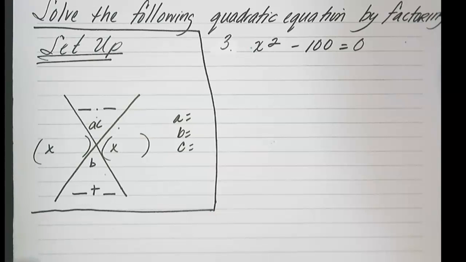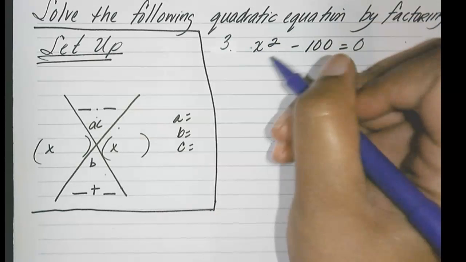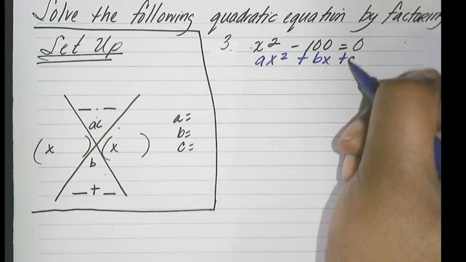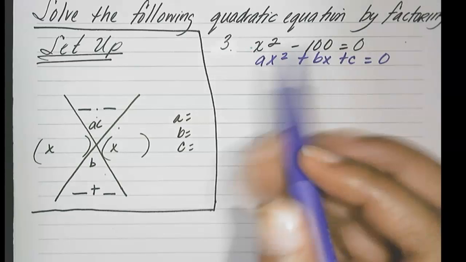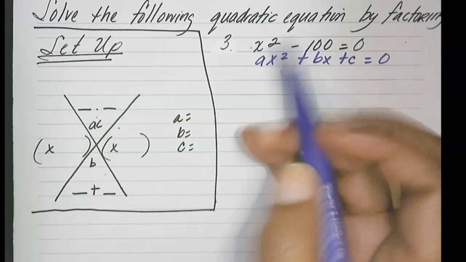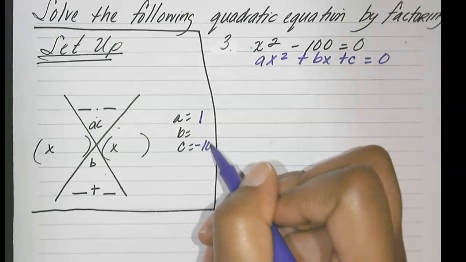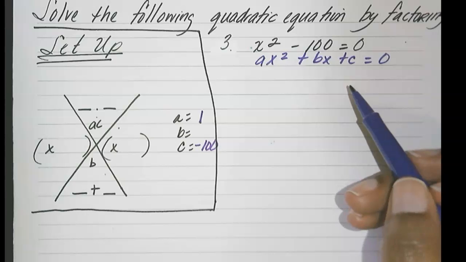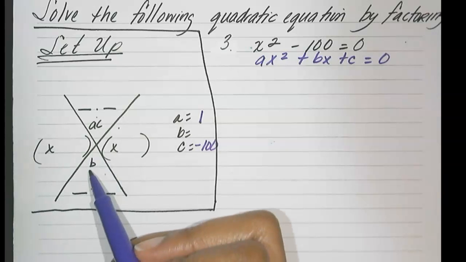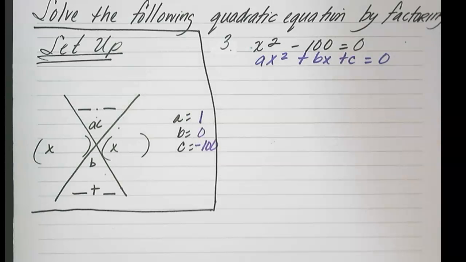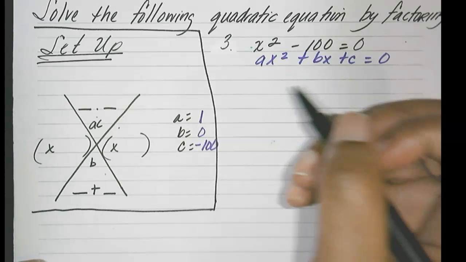Okay, now here's the thing. You probably saying, well, Ms. Gable, they don't have a linear term, so what am I supposed to do? Ax squared plus bx plus c equals 0. Okay, we definitely know that a is 1. We definitely know that c is negative 100. We don't have a term for b. What are we going to do right here? You have nothing there. B is 0. 0 times x is 0.